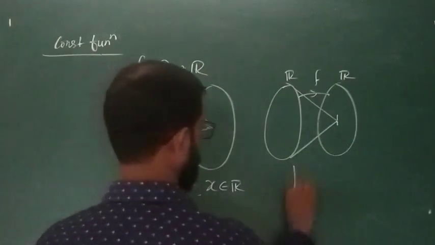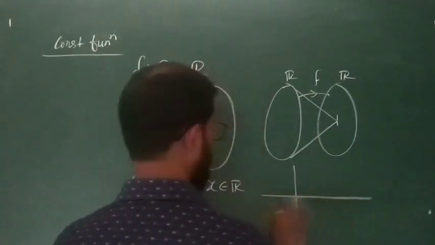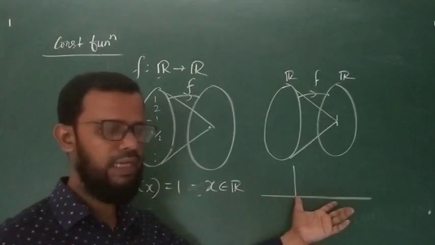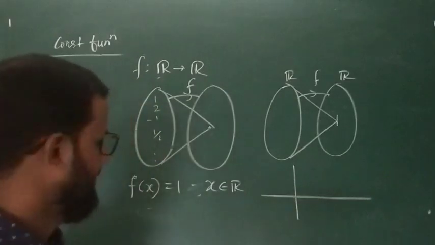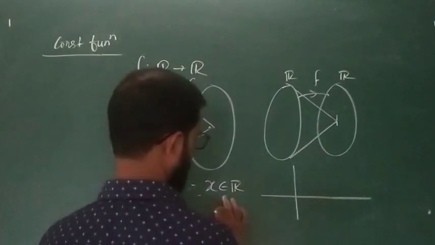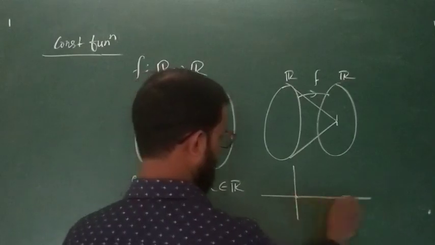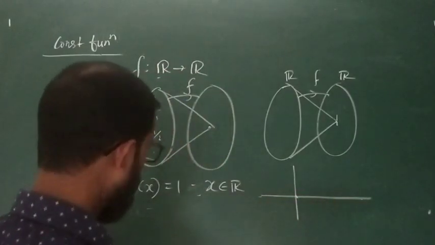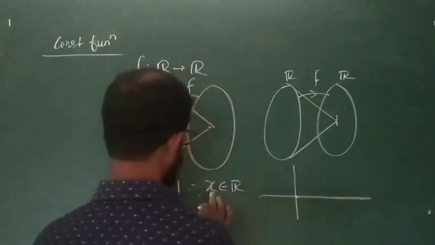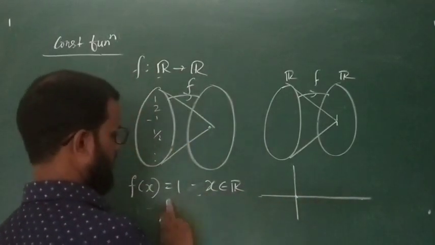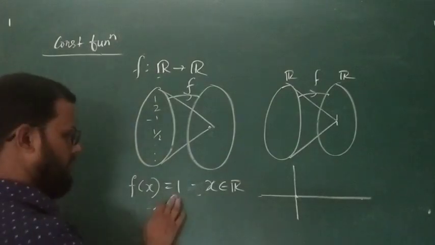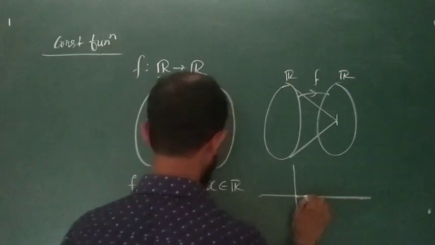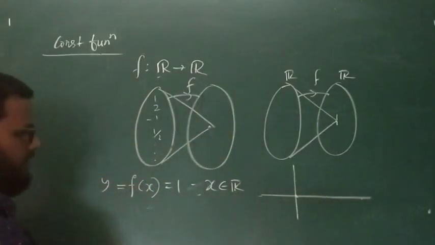And the graph of the constant function is like this: this is the x-axis, because in the graph the x-axis represents the domain and the y-axis represents what? The range. And here f(x) is, for x belongs to R, which means x greater than 0, x less than 0 and x equal to 0. Okay, for every x, whether x is greater than 0, less than 0 or equal to 0, the value of f(x) is what? 1. Y means the value of y is f(x). We always denote y equal to f(x).